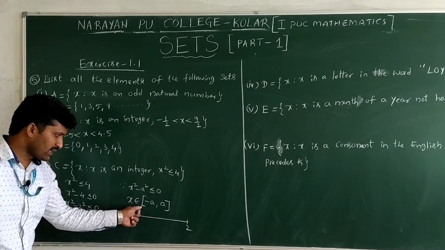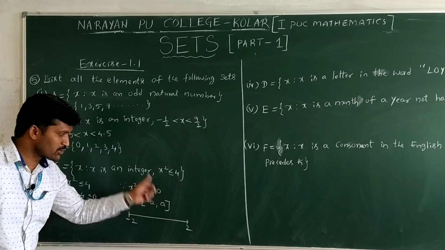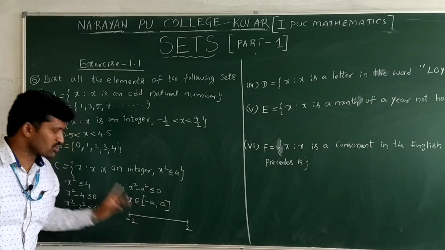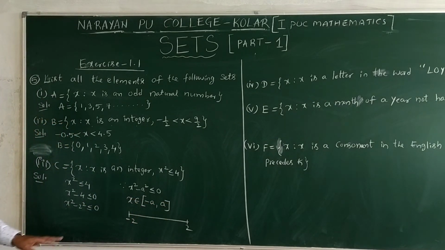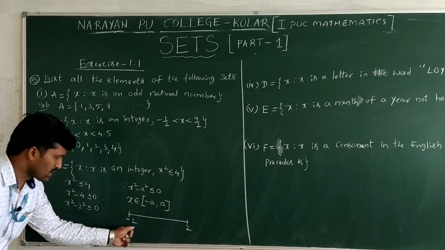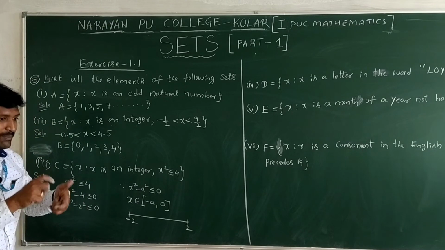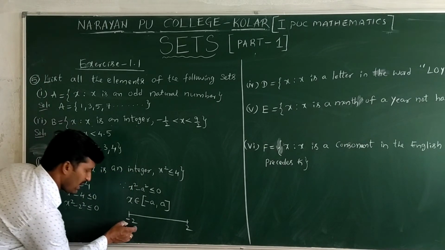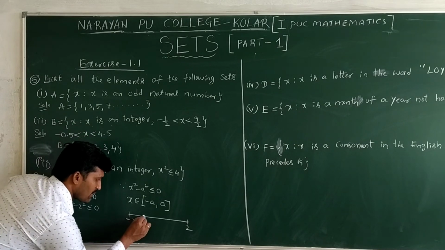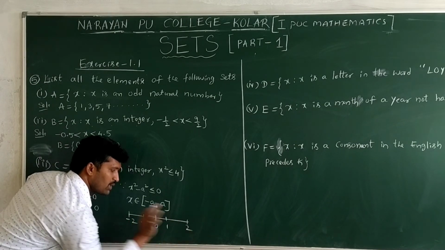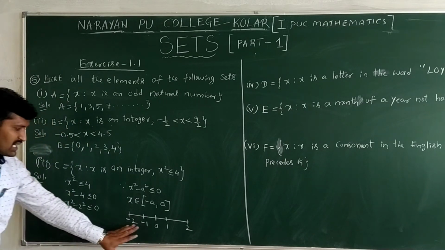Meaning of closed bracket understood? Minus a, plus a also included in a square bracket or closed bracket. But we don't want everything in between minus a and plus a, because we get decimals also. Like that, minus 2 to plus 2, we get decimal parts also. But we need only which one? Integers. So between minus 2 to plus 2, which are the remaining integers? Minus 1, 0, 1 and 2. Only these are the integers.